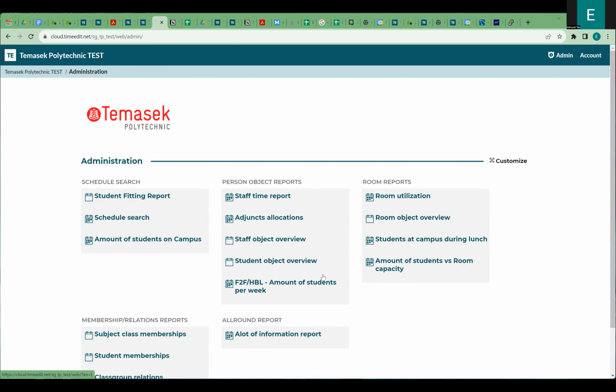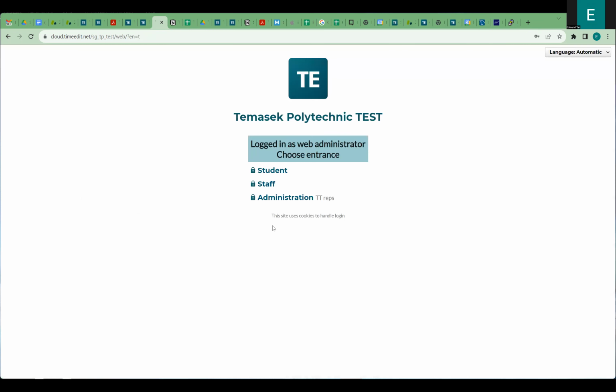And again, these are highly customizable. So it's not a fixed set of reports or features that you see in every T implementation. In fact, if you look at every T implementation in all the schools, they all look different. So it depends on what NP wants, and then we can set it up accordingly. But as I said, the system is so flexible. So really, whatever you can think of, it's highly likely that we can deliver in terms of the report format that you require.